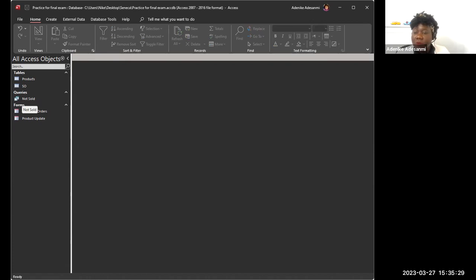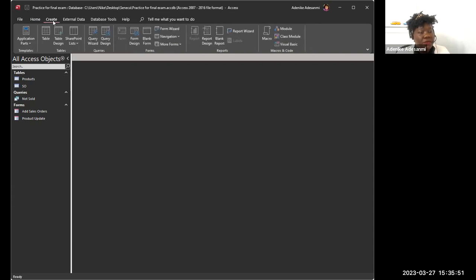I'm going to add another query, which is number 7 in the Microsoft Word document. It says create a query named older that will return the SO, supplier, description, price, and order date for orders older than a certain date. So we have to choose the date ourselves.